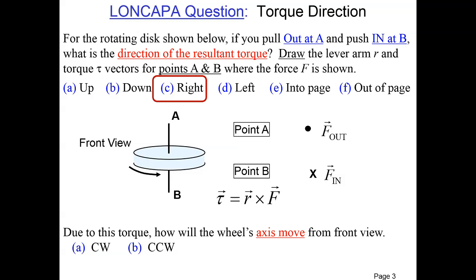If the angular momentum is pointing up and the torque is to the right, then that means that the wheel will start to turn around clockwise. You can see that if you grab a pen or a pencil, you can have it point up the way the angular momentum vector points, and if you start to turn it, then you can see that the pen is going to turn around clockwise. Okay, so this is a little tricky, so you're going to have some questions to do, and we also have a video to show how potent angular momentum is, and next we're going to look at the conservation of angular momentum.